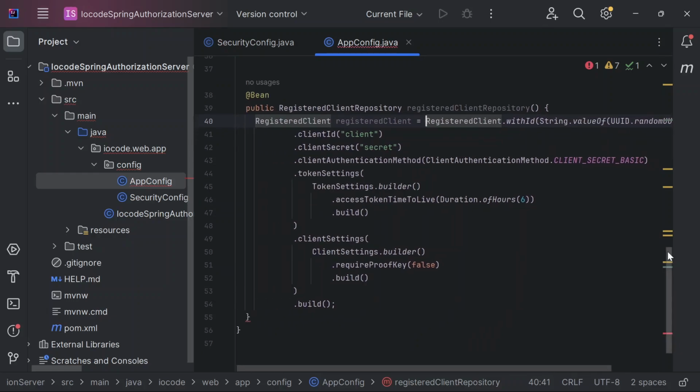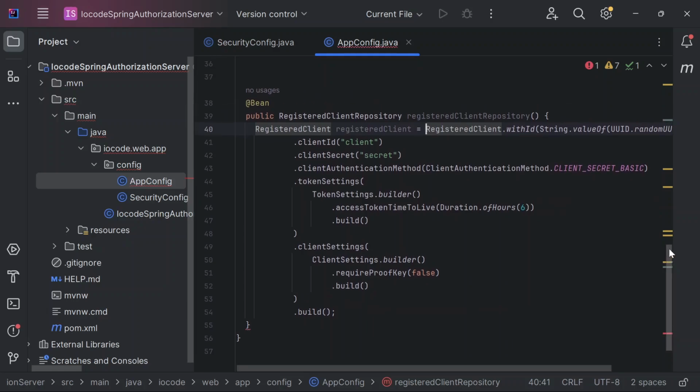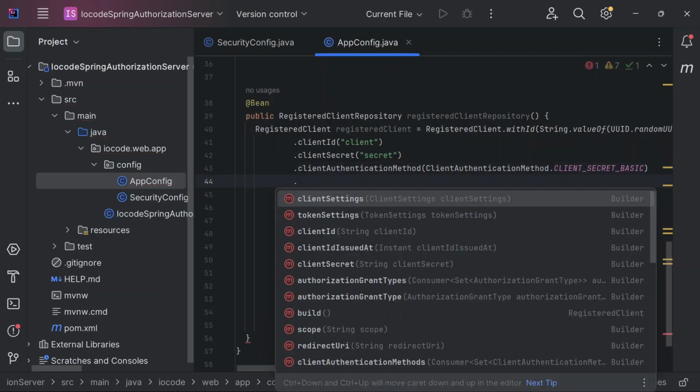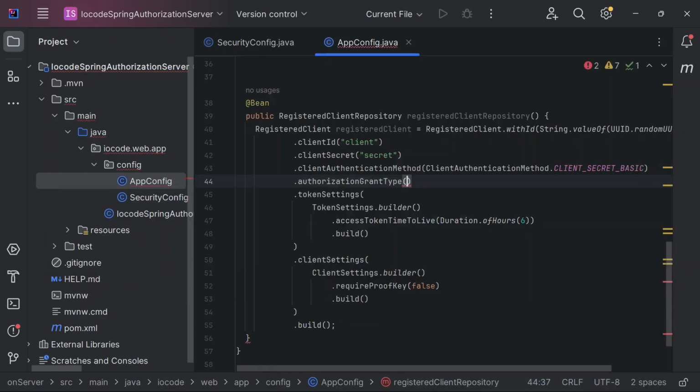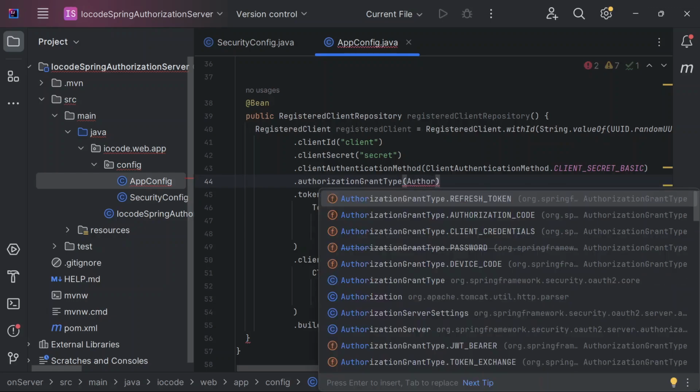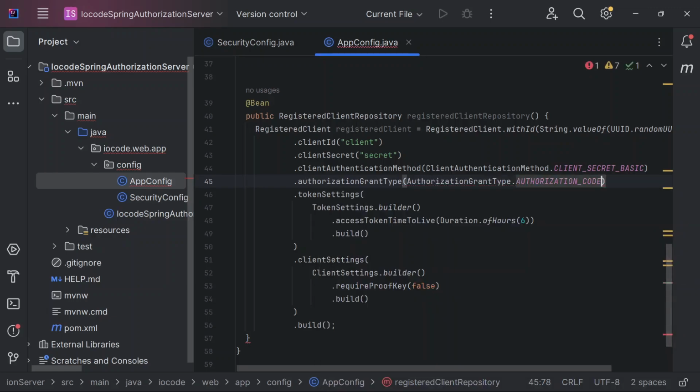So now we've defined our registered client, but there's still something we're missing, and that is dot authorizationGrantType, not types. It should be AuthorizationGrantType dot AUTHORIZATION_CODE.